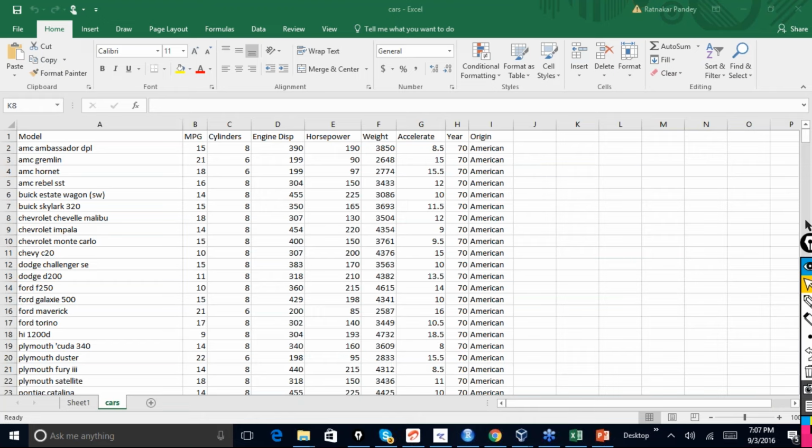There we checked R square, T stats, and F value. F value should be less than 0.05, and T should be less than minus 2 or greater than 2, that is, greater than mod 2.